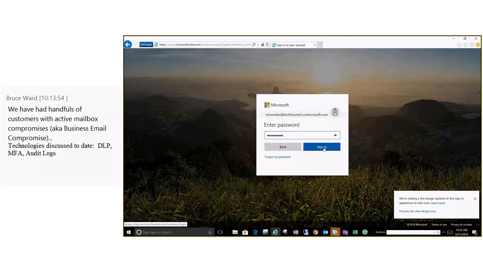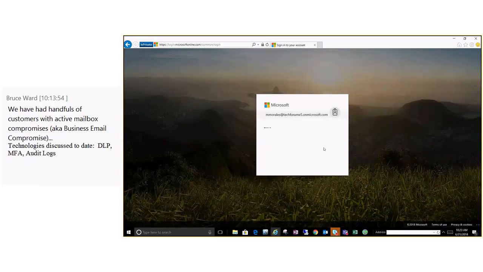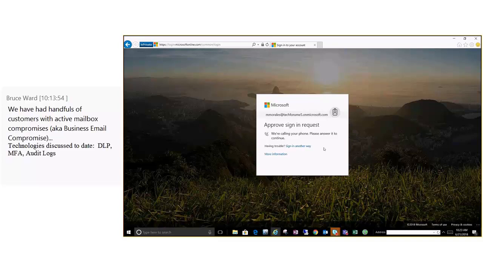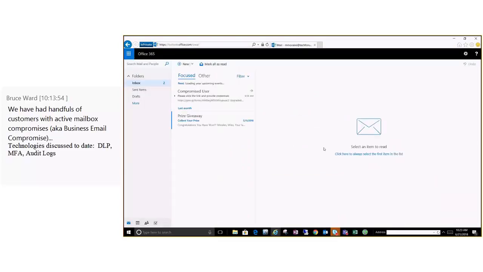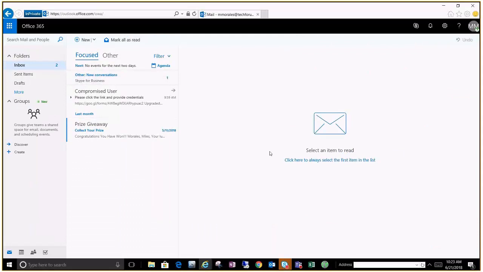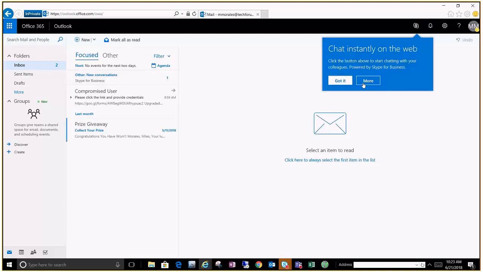We've had, I think I put that in the IM window, but for those that didn't see, we've been doing these things called Office 365 security health checks. And within those, let's just give the percentage of maybe 35 to 40% of the mailboxes, or the customer accounts that we've been looking at, have had active mailbox compromises going on. Things like Greg is showing specifically, where people, especially in the finance area, are having messages go to subfolders, right? The rules typically are looking for things like, hey, this looks to be spam, or it looks like a phish, or things like that. Those notifications have special rules where they get really buried so people don't get notified.